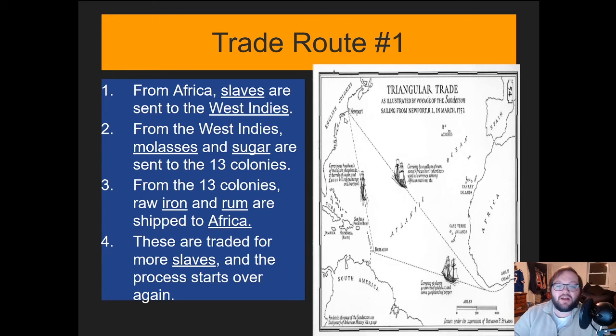And then in the 13 colonies, you're going to pick up raw iron and rum, and you're going to take that back to Africa, and you're going to trade that for slaves. So that's the process. You see, it's a 3-step process.